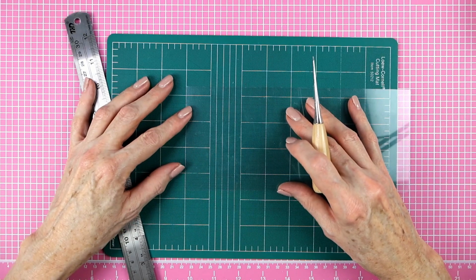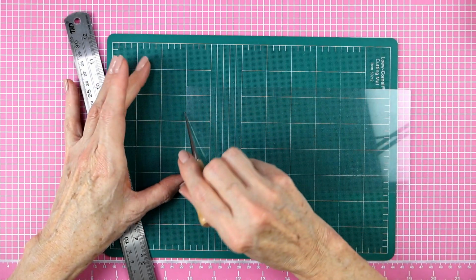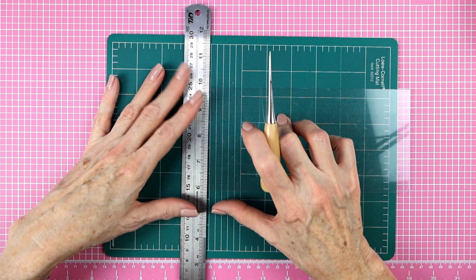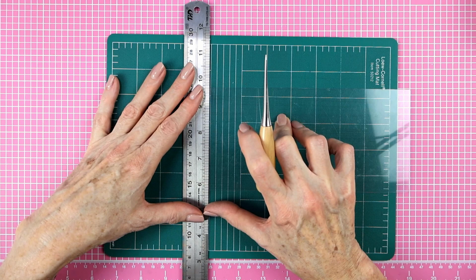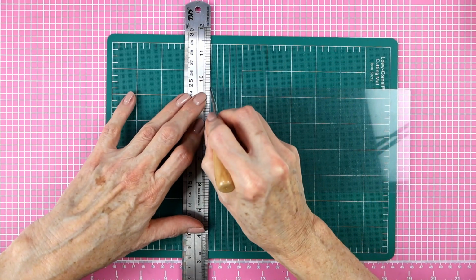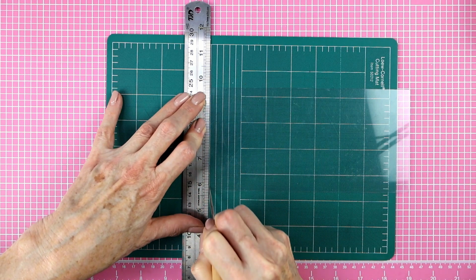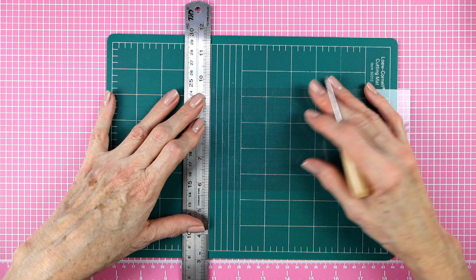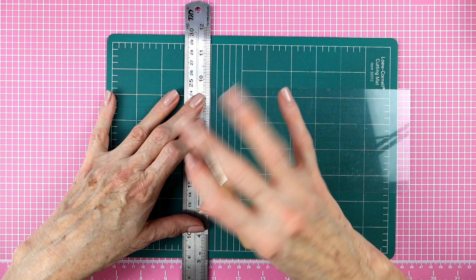Okay, so I'm going to have a 1 inch bend. My piece is right here. Just going to line this up. Because my plastic is relatively thick, I made my score line twice. So I took my awl over the plastic 2 times. I'm not trying to cut the plastic, just sort of indent it.